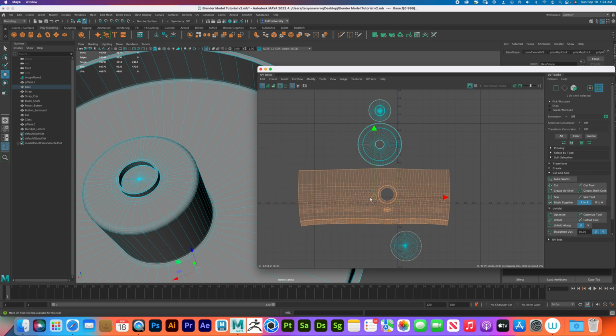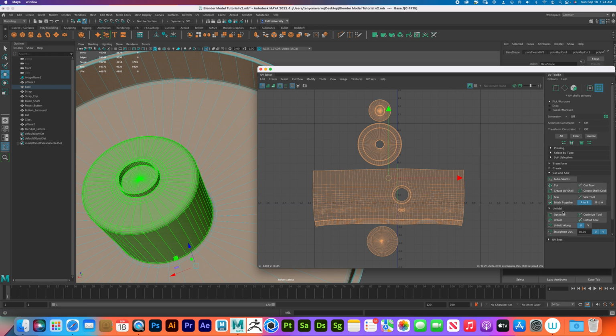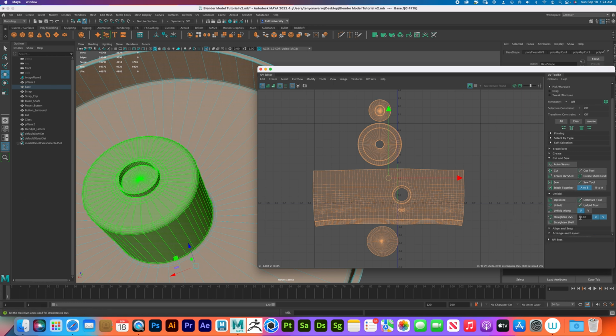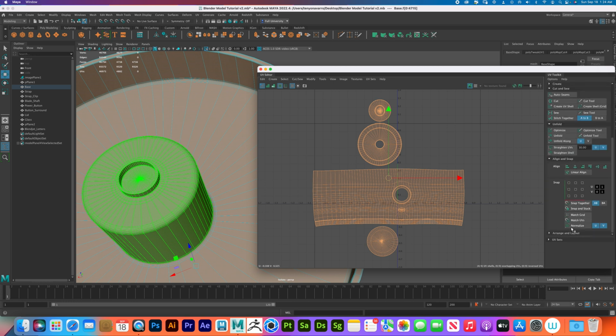So what we're gonna do is now, once we have more or less what we're looking for, just to make sure they're all aligned, we're gonna take this, we're gonna go straight down to align, we're gonna click on this one here, this way we know it's exactly down. We're gonna select them all, and we're gonna try to make sure that they're separated. No, that's not what I wanted.